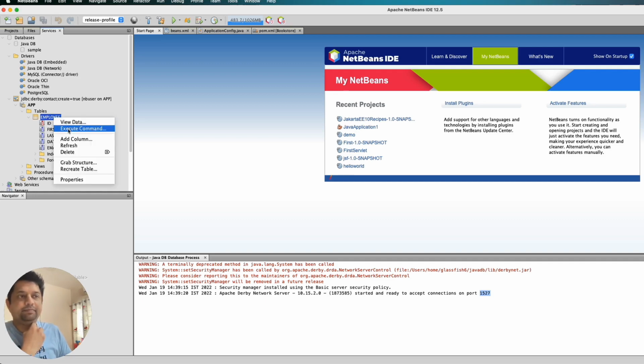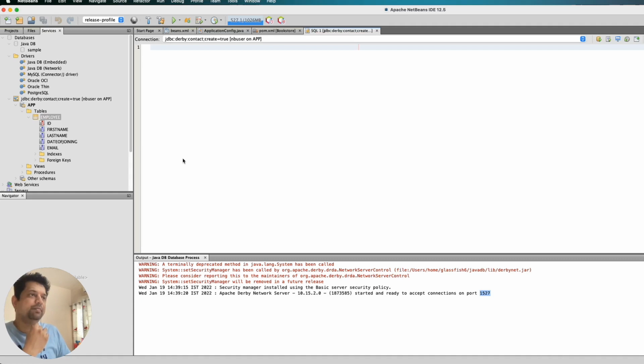And then there is execute command option. So with the execute command, I can execute commands on that database. So I can create table. I'll call this the department table.